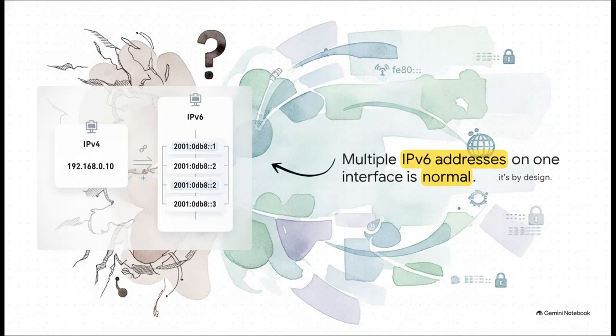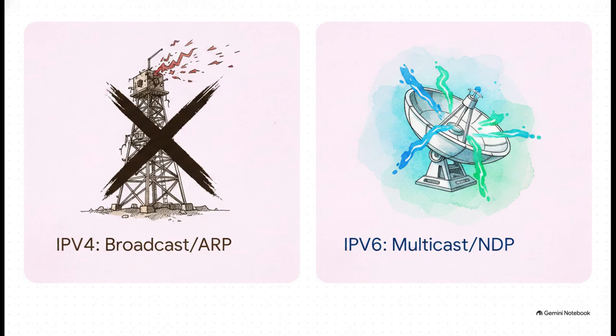I mean, it can be a real visual shock to our IPv4 comfort zone when we look at a modern interface, right? In the old days, if you saw multiple IP addresses on a single interface, you immediately thought, okay, who misconfigured the server? But here, seeing a link local address starting with FE80 right alongside a global unicast address, plus some temporary privacy addresses happily coexisting, that is perfectly normal. It's totally by design. If you try to troubleshoot that setup as an error, you are going to be spinning your wheels for hours. And you know, this perfectly illustrates why your old, trusty toolkit is just broken here.